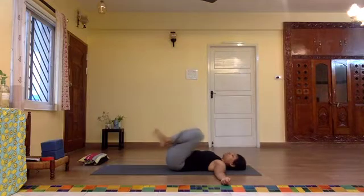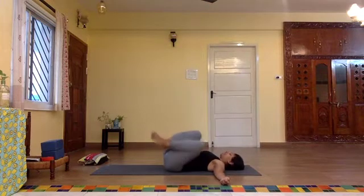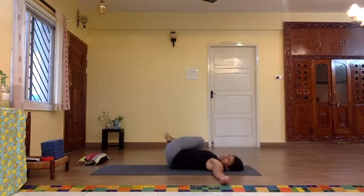Now hug your knees in towards the chest. Keep your feet off of the ground and drop your knees towards the right. Look towards the left. Inhale to center, exhale to the opposite side. So a few rounds like this.